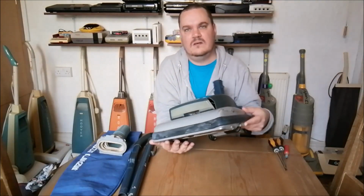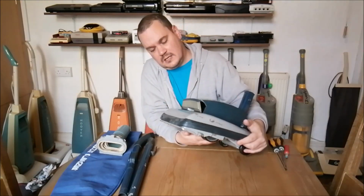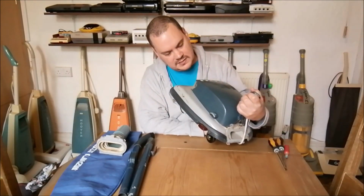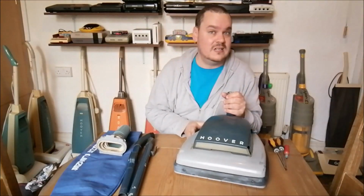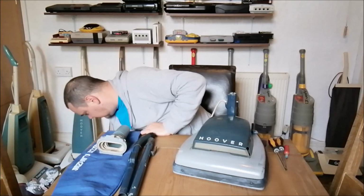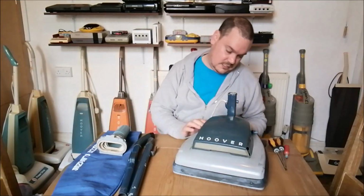Oh, we've got a bit of a chip in the hood. That's a shame. Didn't realise that was the case. That might be in the box because it was photographed like that, so I didn't know that massive great chunk of plastic was missing. Oh well, never mind. As I said, it was cheap, so I'm not going to die in a ditch over this one. Anything is good. I just have to have a search through the box and see if the chip is there. But no, doesn't appear so.